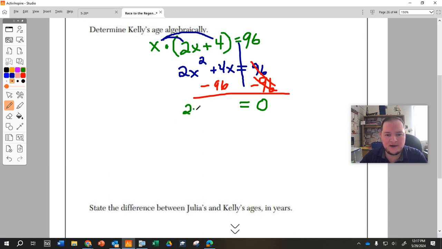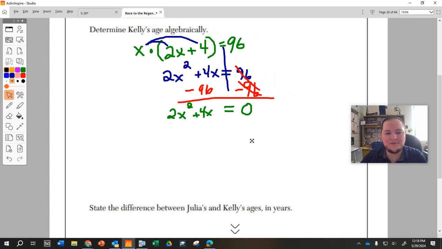Now I've got 2x squared plus 4x, minus 96 equals 0. I don't know if I'm going to fit this 96 in; I tried to move them over, but it won't let me. Whatever, I'm being picky. So let's get that quadratic formula ready. I'm going to need a lot of space, so I'll probably start to use the space over here and kind of move around in a letter U shape. Quadratic formula takes us some space, so we got to make sure that we use it.